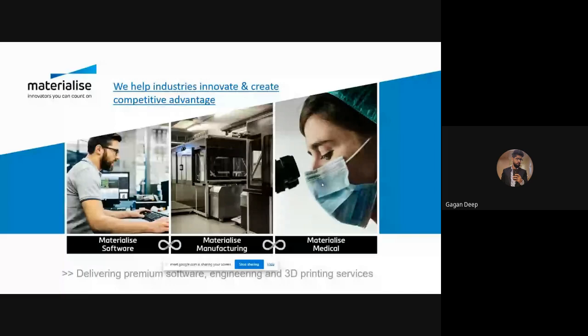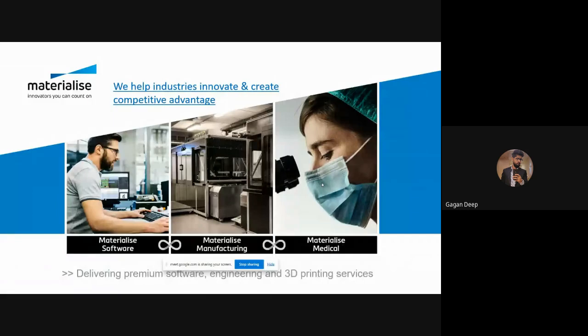Our industrial production segment benefits from manufacturing plants containing more than 130 industrial-grade printers to provide prototypes and additive manufacturing parts for industrial and consumer markets. If you want services from us, not only the software, we can also provide you the services. Our manufacturing plants are in Belgium, at our headquarters, as well as in our Germany office. We have more than 130 industrial printers there, where we can design your cutting guides, jigs, and also plan your surgeries for you.